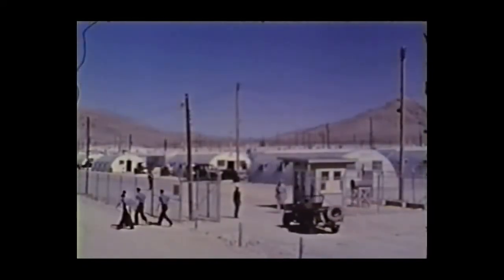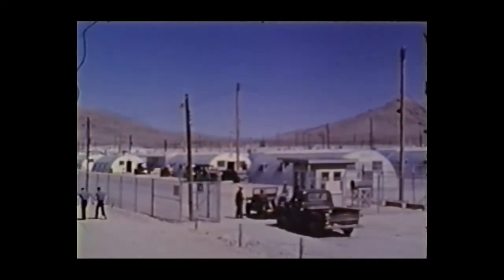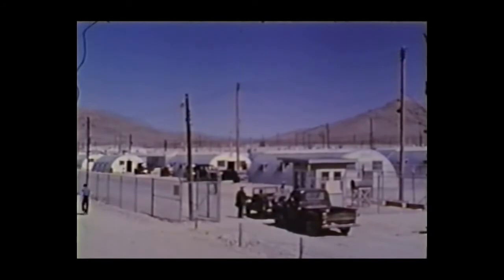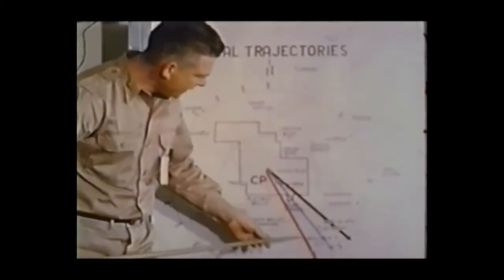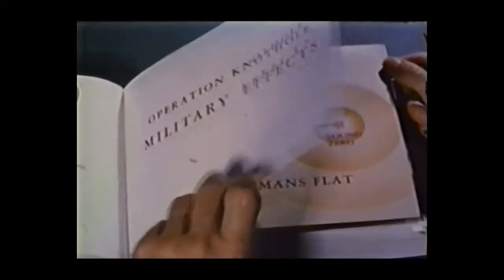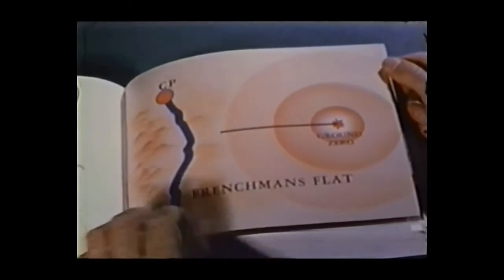There, they continued to be responsible for all military tests and for the important military support given to the AEC's programs. Such support, for example, as the Air Weather Service forecasts, on which are based the fire or no fire decisions for each shot. The bulk of the huge Knothole program was carried out on Frenchman Flat, though some military tests were run on the weapon development shots up on Yucca.